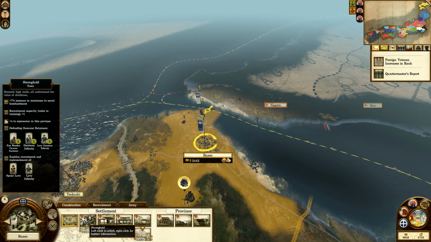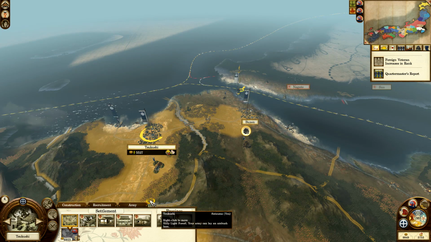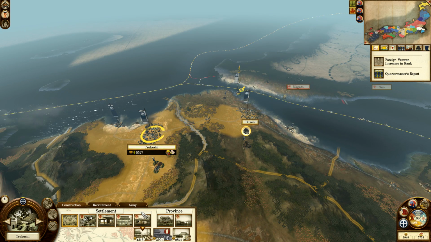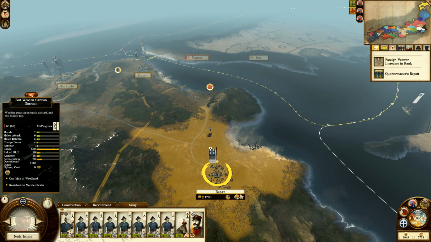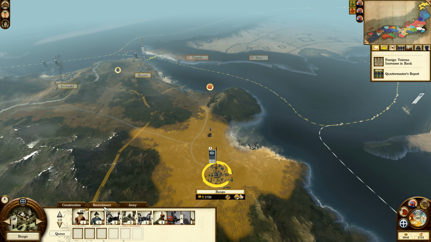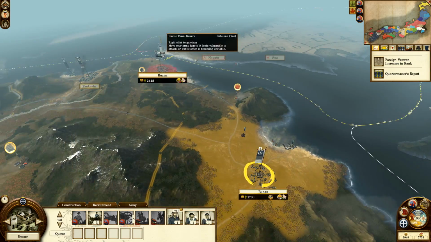We can't. We can recruit artillery here. Eventually maybe some better artillery as well. That'd be quite nice. But as it stands right now, we can't really do too much. We'll have to recruit down here, I think. Yeah, we have our barracks down here. That will take way too much time to actually get up there.